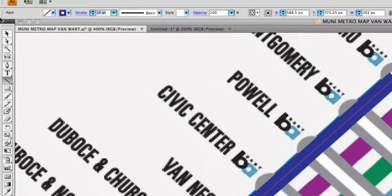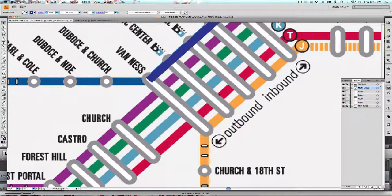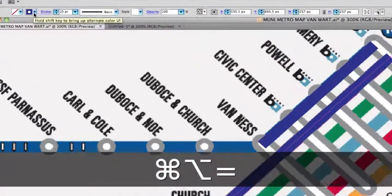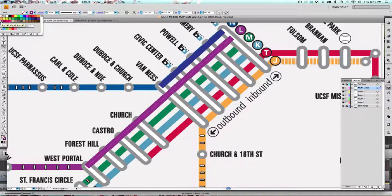I'm going with 10 point, but really it's dependent on what your document size is — for me, 10 point seems to work. Now I could keep going by making more lines and holding Shift, or I could just duplicate it. I think it might be easier just to make more lines. Zooming out to see all of this purple line, starting in the center I'm going to click and drag and hold Shift. Now I'm going to change the color over here to purple. It actually looks more like this purple.